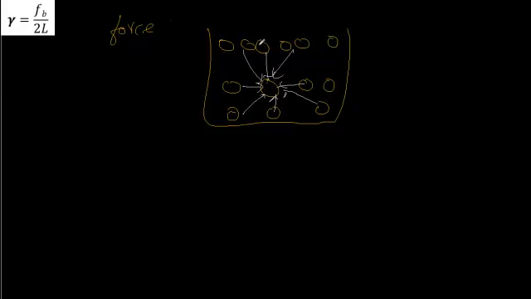What about these molecules which are on the top of the layer? This molecule is being pulled by this particular molecule, and also over here. All these molecules are trying to pull these molecules down, but there are no molecules above this layer. So this molecule is experiencing more pull downward rather than being pulled equally on all sides, a higher pull downward.